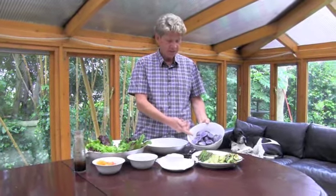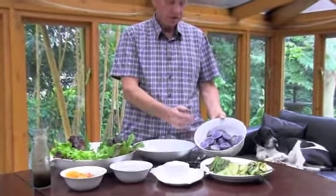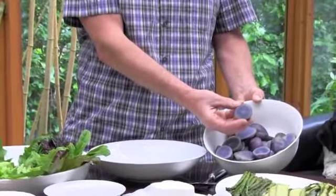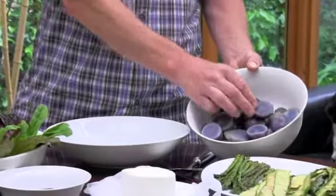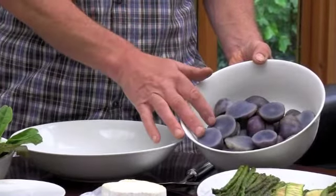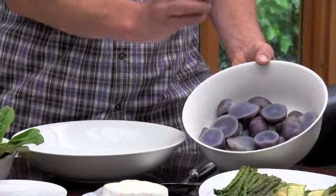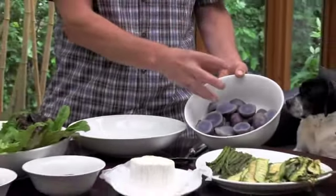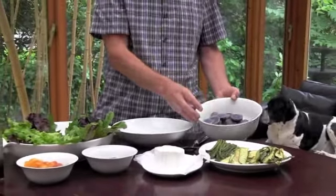Now, these are the potatoes we've dug. We've lightly steamed them, and as you can see, they've gone from purple to this amazing blue colour. I mean, children love this. We also grow a potato called violette, which stays violet. We grow Duke of Burgundy, which gives you a burgundy mash. And it's just colour, isn't it? It's just, you know, it adds colour.